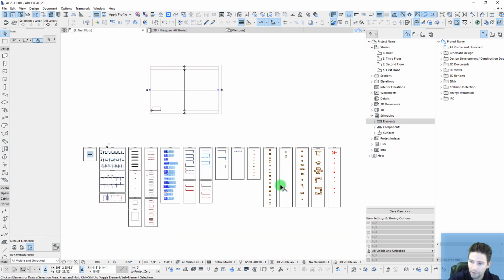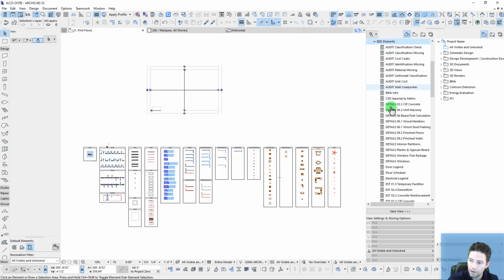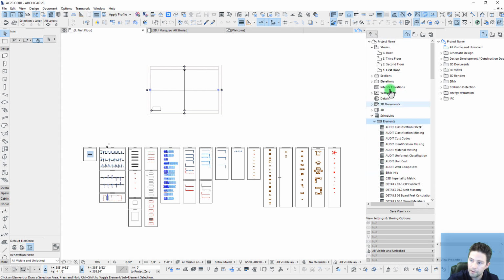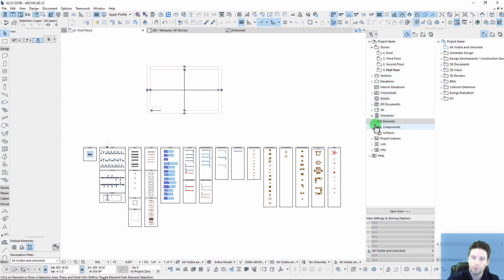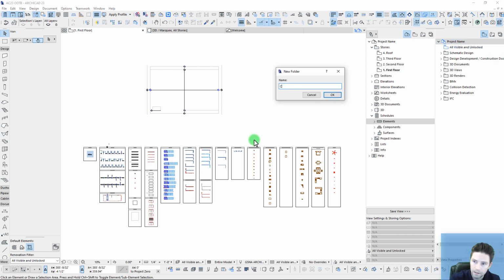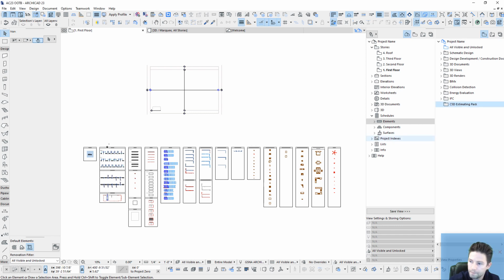Okay, so now that we've done that, we can see that we have a lot of new reports set up. And with this, we can start giving these a little bit more structure by adding them to our view map. So let's add C5D estimating pack as a new folder.